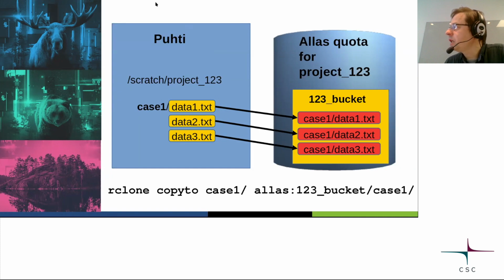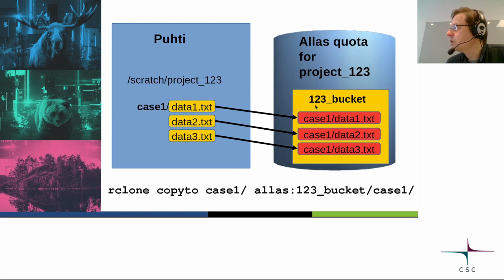Now in this case we would have, for example, in Puhti, in the scratch directory of your project, which is project 123 in this case, a directory called case 1 where you have 3 files, data 1, data 2, data 3, and with this command it will copy these 3 files into a bucket that you defined in Allas.